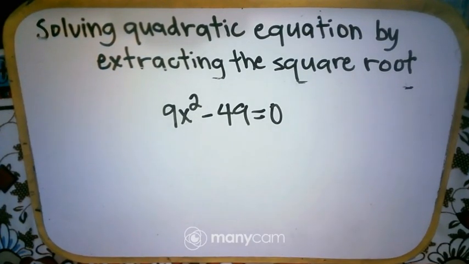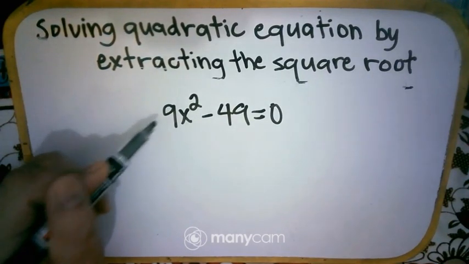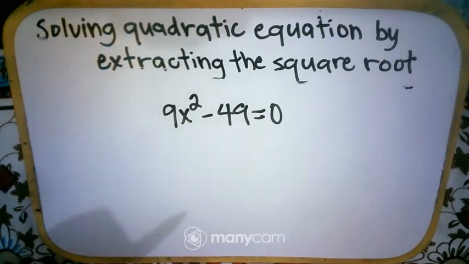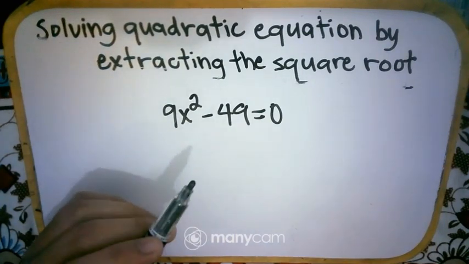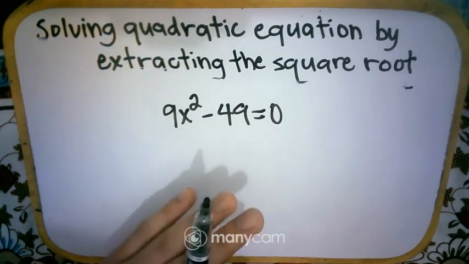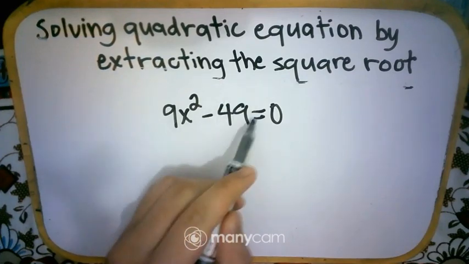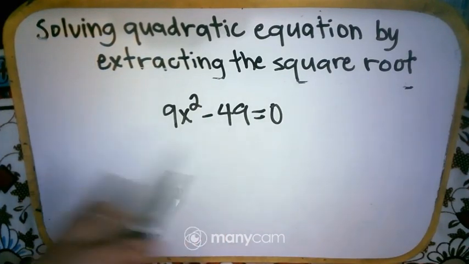So what are we going to do first? So are we going to remove 9 first, 2, or minus 49? Of course, based on our tip that I gave you a while ago, we need to remove first the farthest number from the variable, which is minus 49 or negative 49.